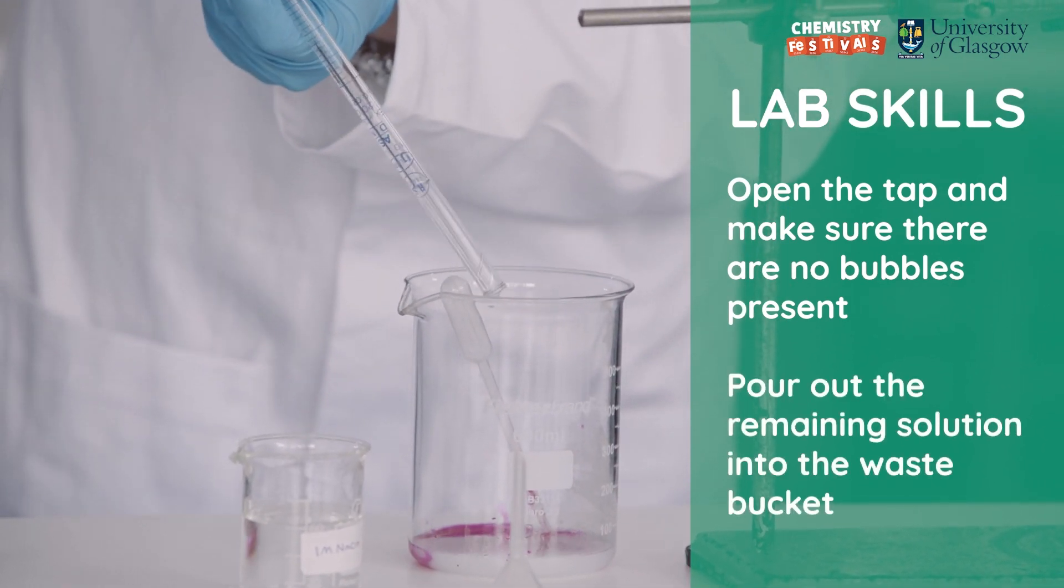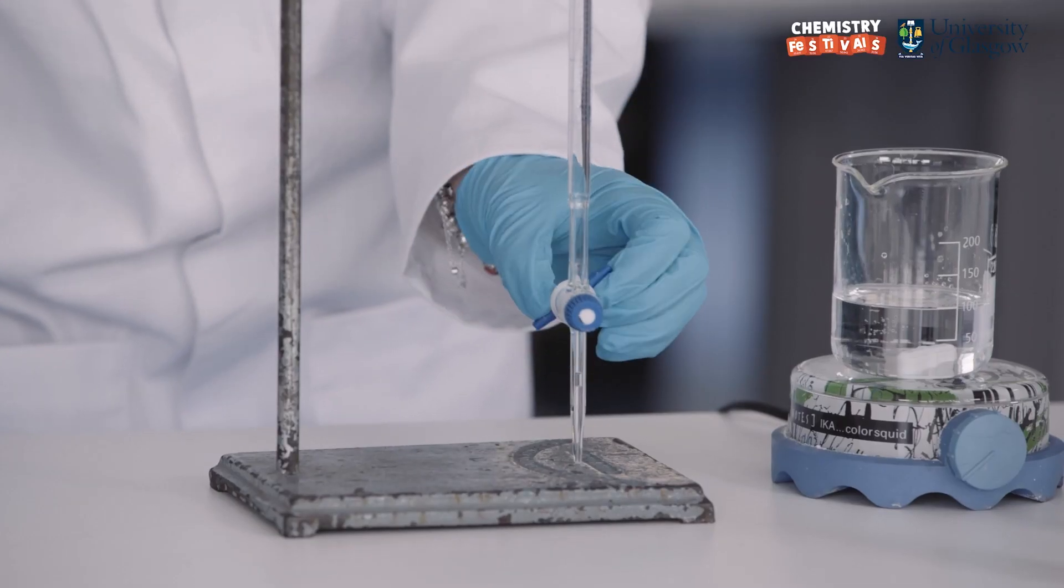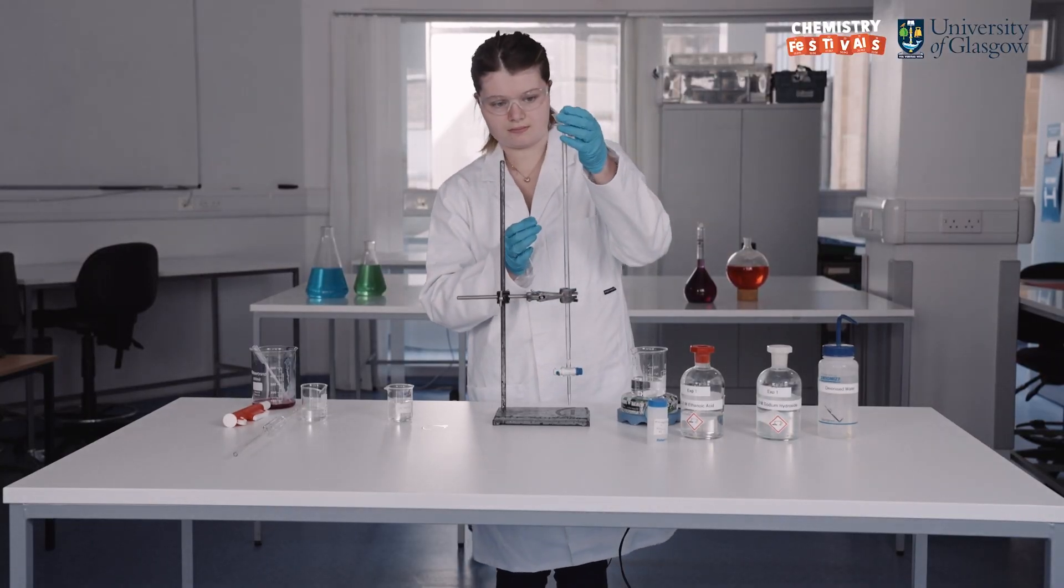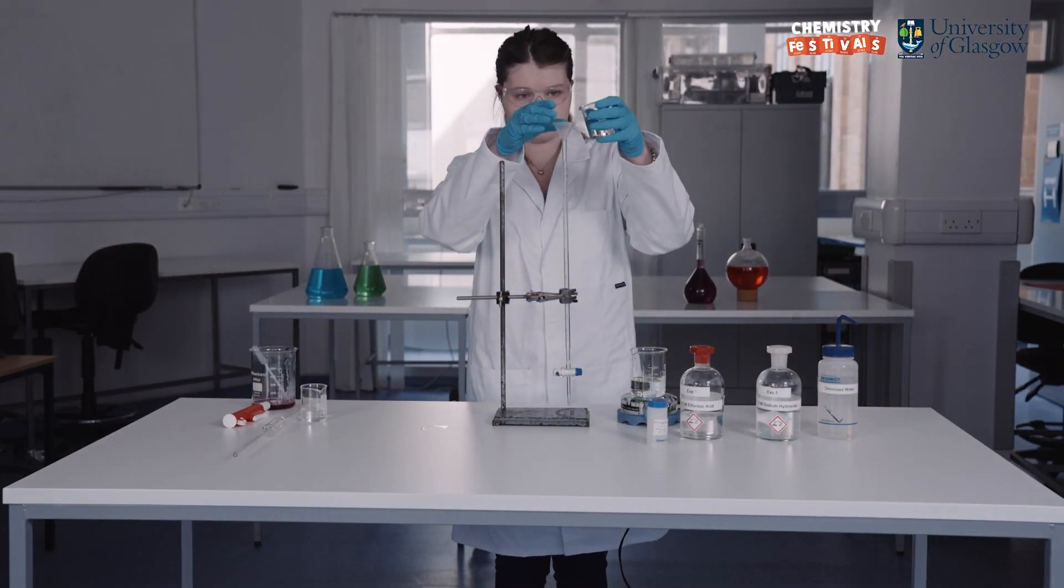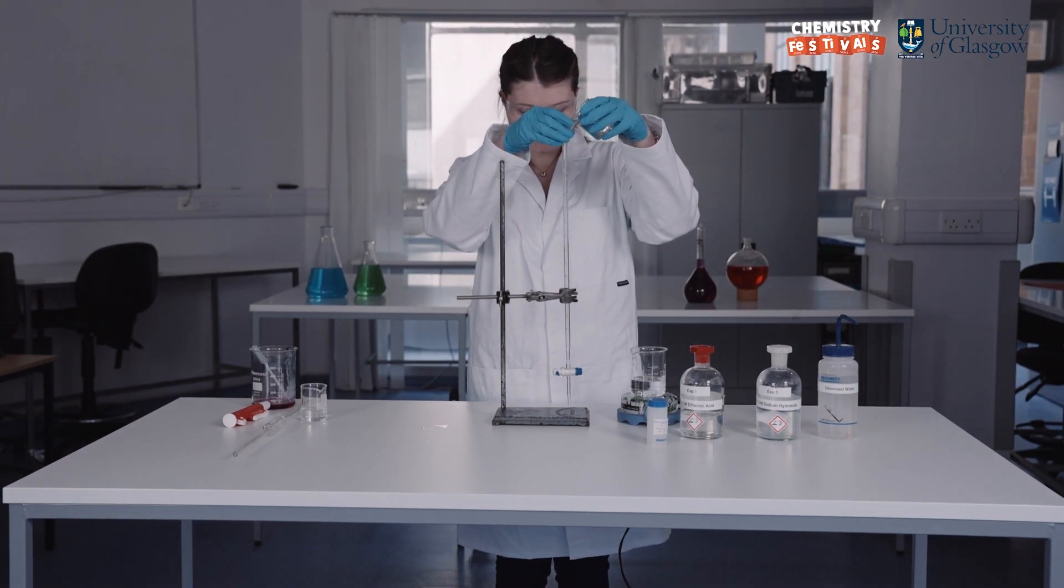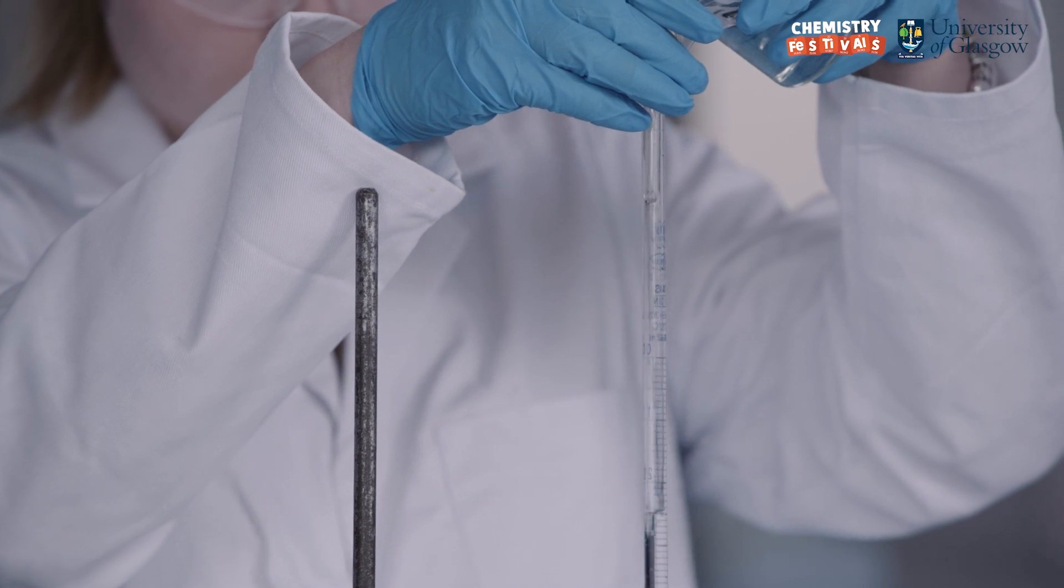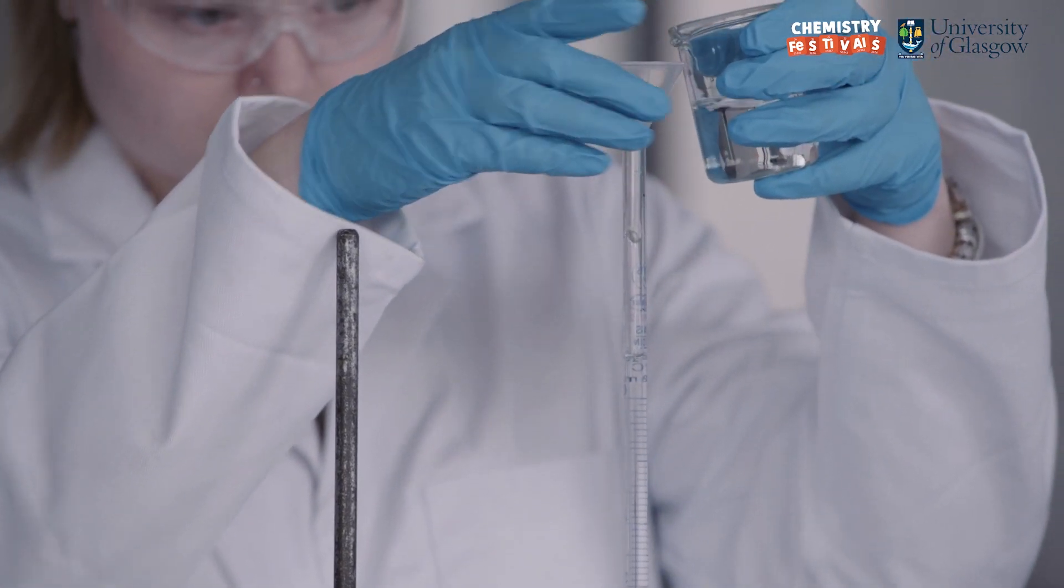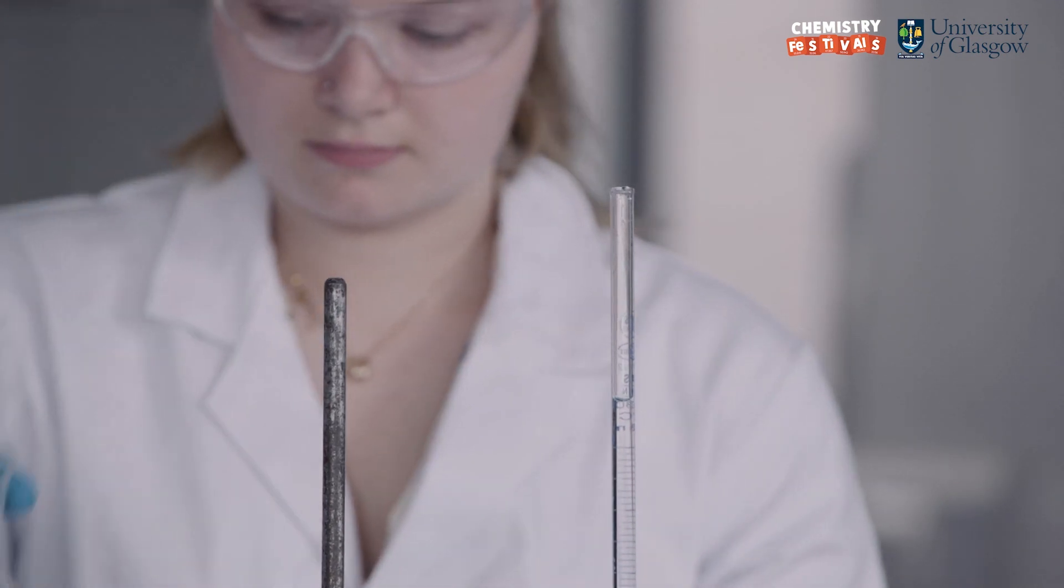The remaining solution I will wash out the top into the waste bucket. Now to fill the burette I make sure that the tap is again closed. Add the funnel back to the top of the burette and pour in more solution than is needed to fill. I remove the funnel from the top of the burette before I start the reaction. This is because it could drip in and change the volume that is in the burette.